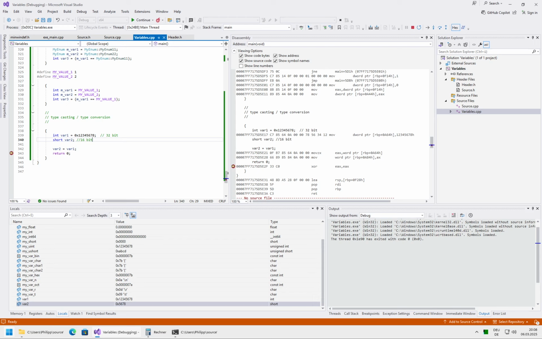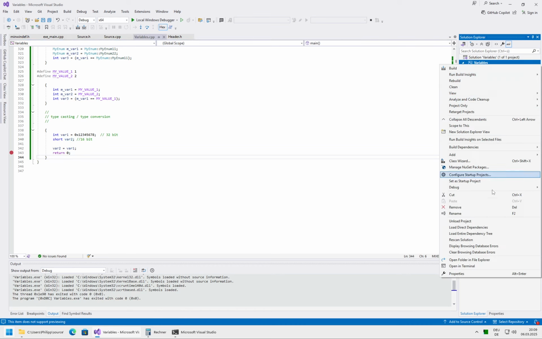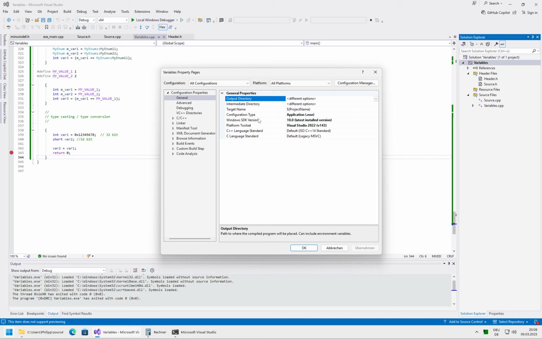And this of course can be a problem, because if you, let's say, have a counter and you expect it to always increase, and then you copy the value to a smaller variable, then the variable would become smaller than what you expect. Or what also can happen in special cases is that when the bit that would be the most significant bit in the 16-bit variable is 1, then you would even get a negative number as a result of such an operation. So this is something you usually would want to avoid.